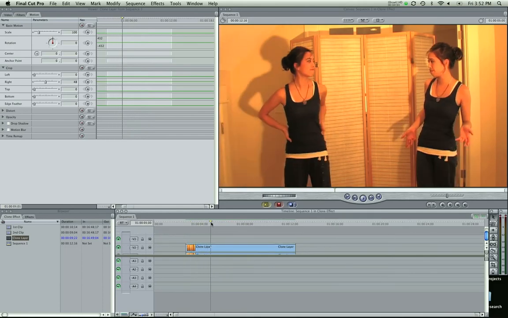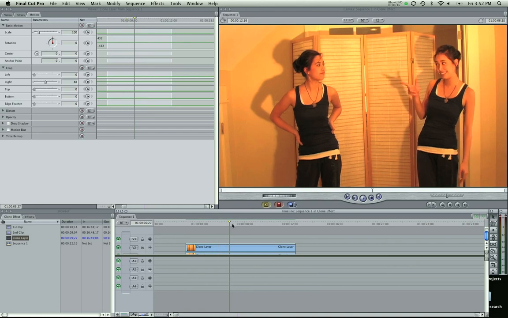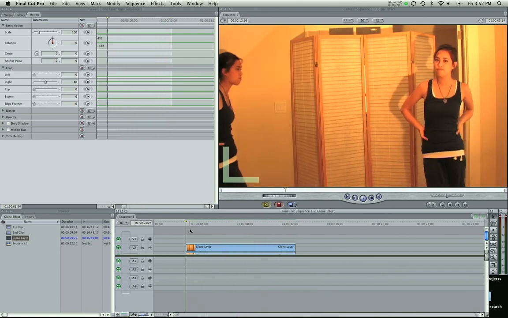The lighting looks really similar. You also have to make sure in production that their shadows don't cross, or the body parts, their hands in this case, won't cross that center line, or else you'll see it get cropped off. So that's the general idea of that tutorial. The clone effect is right there for you guys.